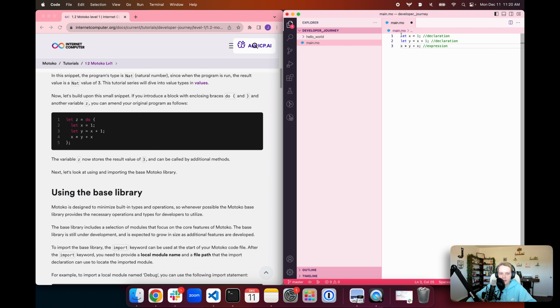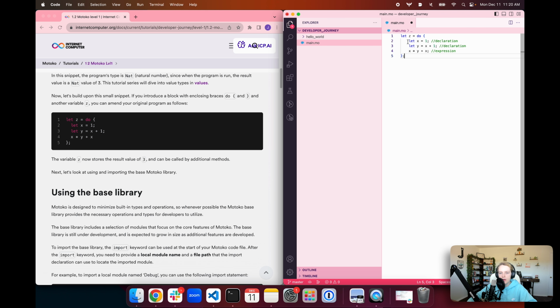So if we want to amend this code to introduce another variable, we can amend the original program by going to the top here, and we're going to use the keyword let again, and then we're going to use the value of z, and we're going to set that equal to a do function. So we're going to use the keyword do, and then we're going to use a curly bracket. Now, because these are going to be within this function of do, we're going to indent each of these lines and then close it with a curly bracket at the end and a semicolon.